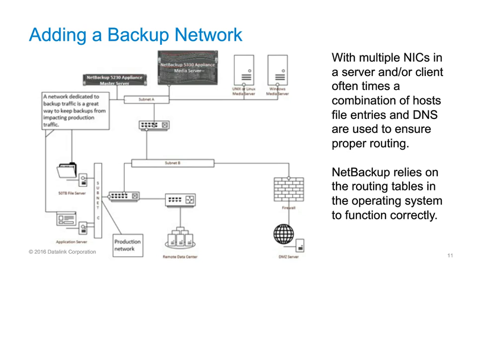So what are some things that we can do for traffic control or routing problems? One way that is typically used is adding a backup network. So you get your backup traffic, I should say, off of the network that your production traffic is running on. That way they don't interfere with each other. Typically that requires more NICs, sometimes more switches, and other networking gear. But it is an effective way to separate traffic if that is needed.